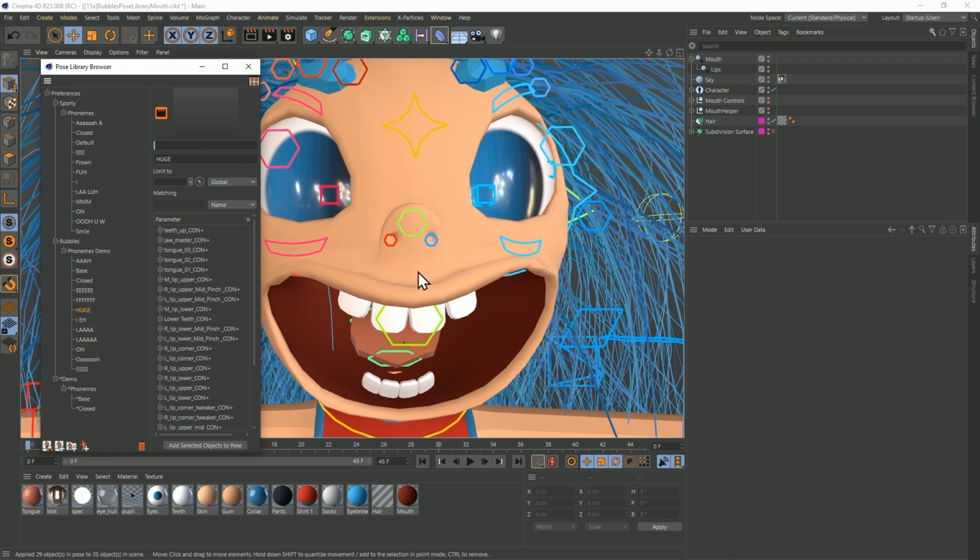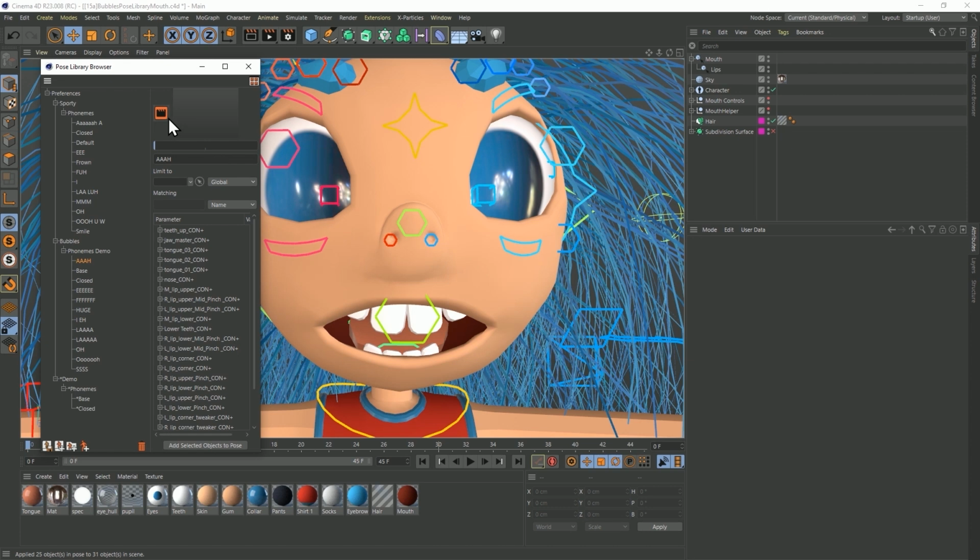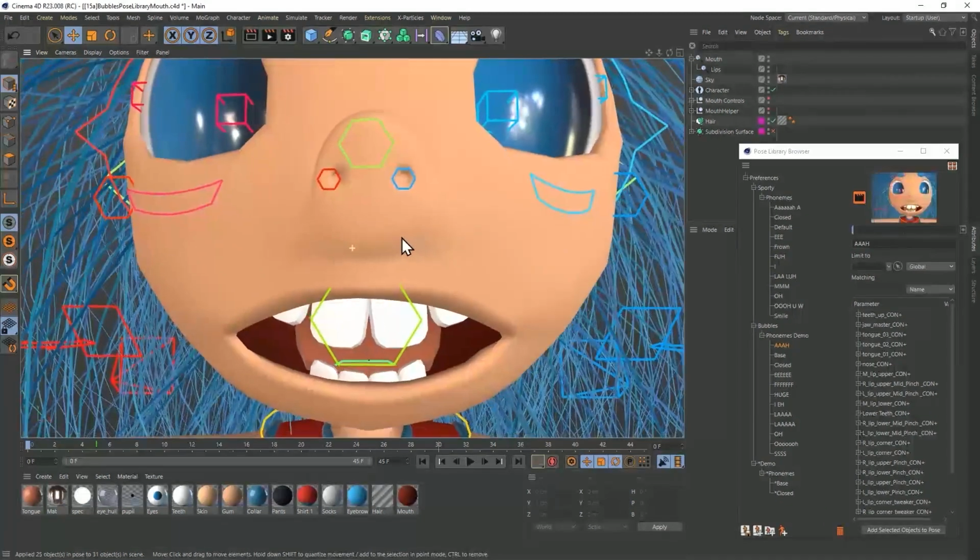What I would like to do now, and something I found very handy, is we can create preview images of this. If I were to select, let's say, the Ah, and click this empty image, I can render an image and it'll save it there. Now, if you're doing that while you're working on a character, they tend to get out of sync, like your camera position changes. You have to remember to hide the controls so they're not in the way. So what I've been finding is I don't worry about rendering the images until I've got all the shapes that I want. And now that I have the shapes I want, let me frame up the character a little bit better.